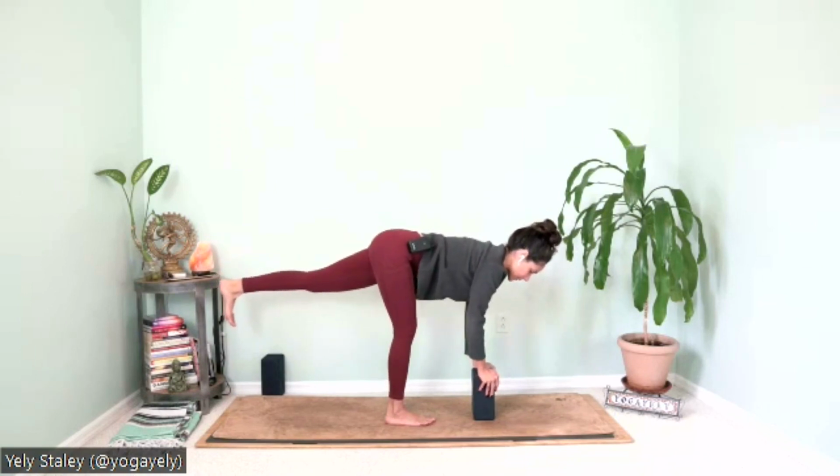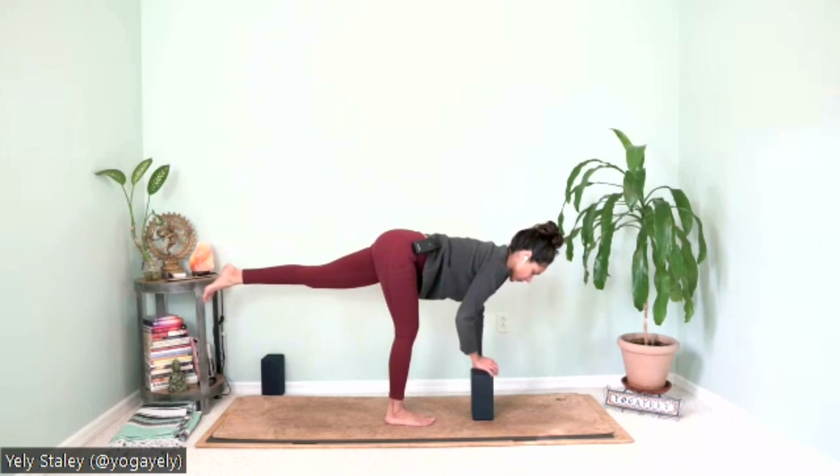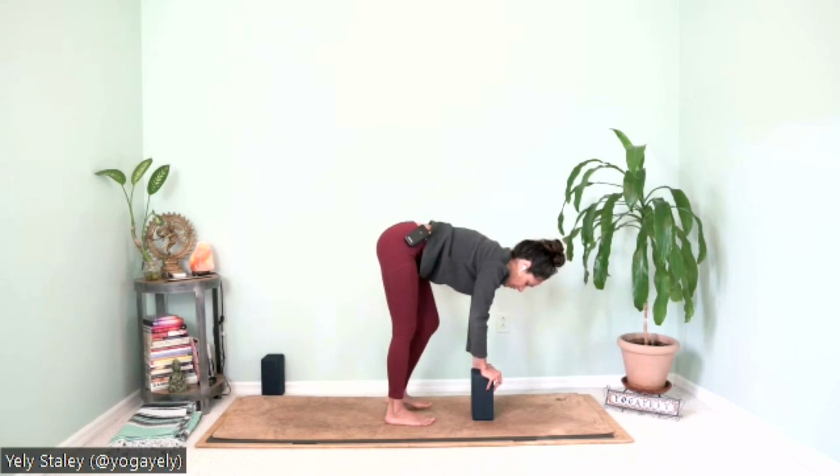You know what's happening, right? You're getting challenged for you to find your inner focus. So two breaths in here. Spread your left toes as spread out as you can. One more inhale. And then exhale, release. Foot on the ground.